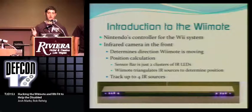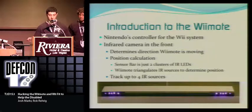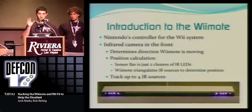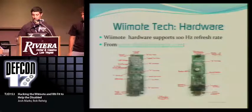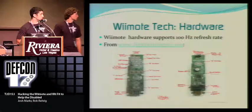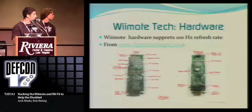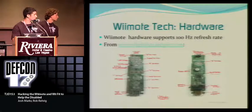With that, it can triangulate your position to tell where you are in relation to the screen. And it actually tracks up to four sources, so you can have two sensor bars, and it would detect all four blobs of infrared. Now, for the hardware, here are actual pictures of the chip inside the Wii remote, and here are the buttons. This is the adapter where you connect the nunchuck and the Guitar Hero controller, Bluetooth, and the infrared camera, which is what we're primarily working with.